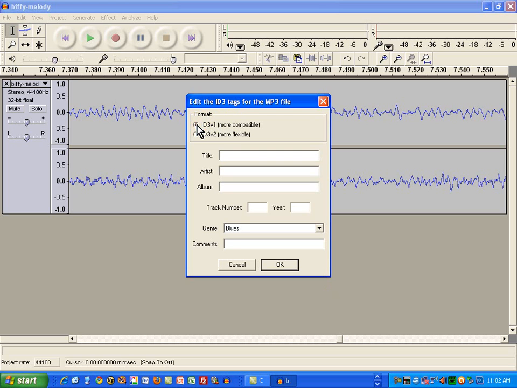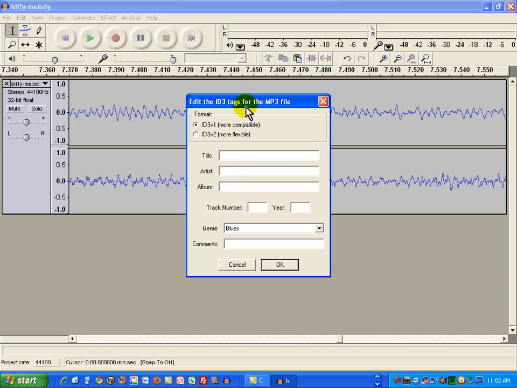I have this thing set in a way that for music it's fine, and Audacity will probably come to you in that way. You don't really have any incentive to reduce the size of it for music, but perhaps for speech you can reduce it to mono, and you can actually reduce the amount of quality without losing the intelligibility of the voice. And you might do that if you had a long talk that you were trying to record and you wanted to make it of a reasonable size. You wouldn't want excess quality there.